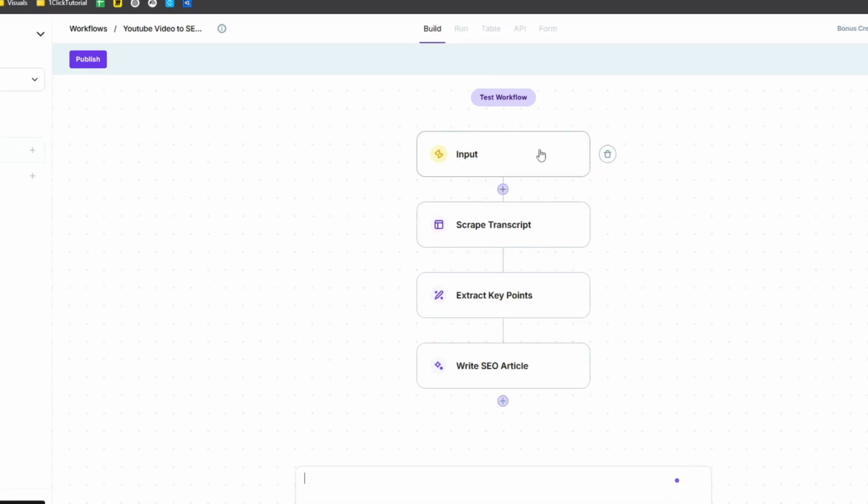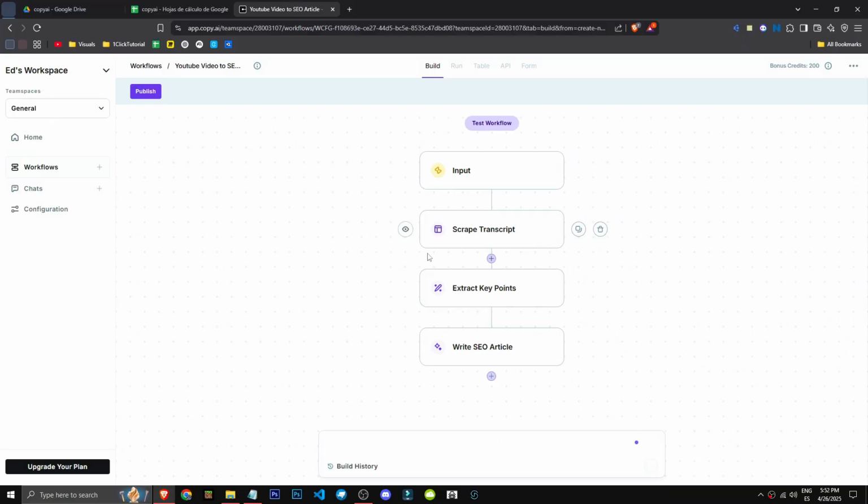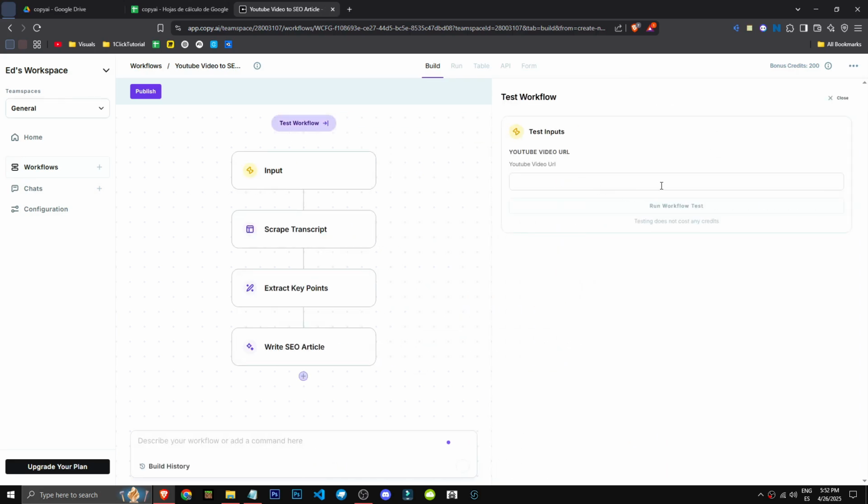So we hit run to start the workflow and we'll see how long it takes. It's 5:53 p.m. on a Saturday. If you appreciate weekend work, I hope you value this effort.